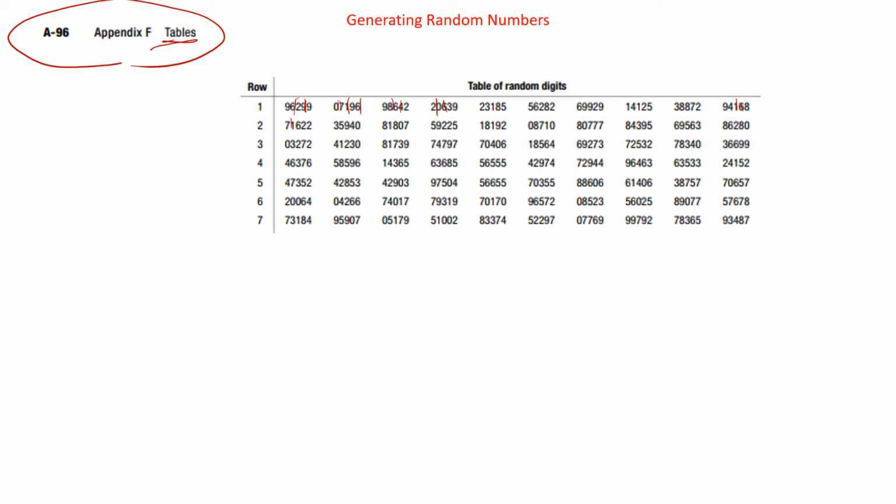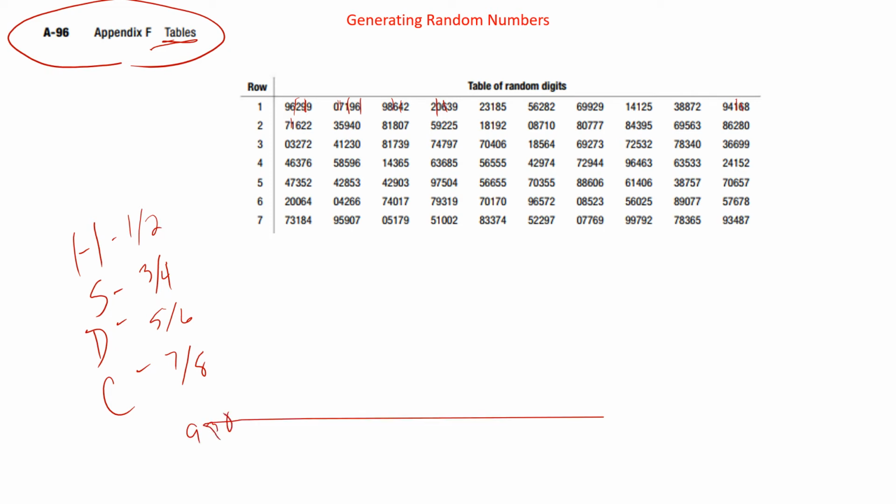For instance, if I wanted to generate, like this is a simulation, we'll get there in just a second, but I was drawing cards out of a deck of cards, and I wanted to know the suits that I was getting. Well, we have hearts, spades, diamonds, and clubs. Each of them is 1/4. So we could use 1, 2, 3, 4. Well, if we do that, we're going to have to skip a lot. So let's use 8 cards. Hearts would be a 1 or a 2. Spades would be a 3 or a 4. Diamonds would be a 5 or a 6. And clubs would be a 7 or an 8. And then 9 and 0, I don't know what happened with that line there, we just skip those.